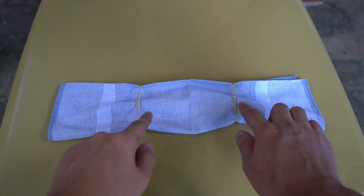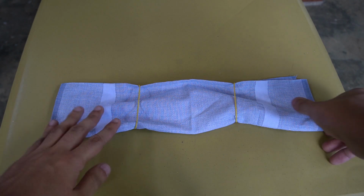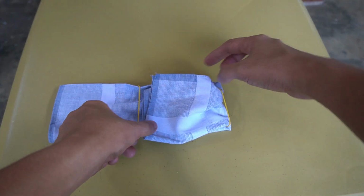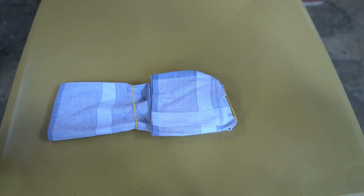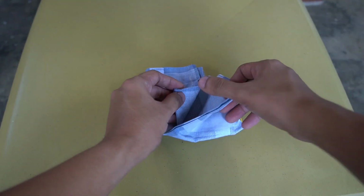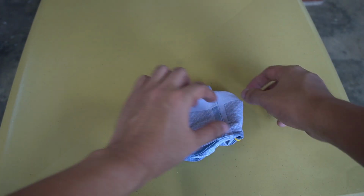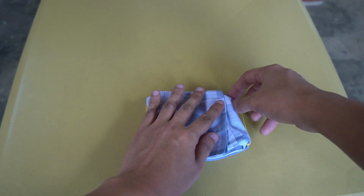So make sure the placement of the rubber bands are just equal to both ends. Then after that, get this part of the handkerchief, then you need to fold this one like this up to this part, then get the other one and insert this inside. Just turn this around. So make sure this is properly inserted.